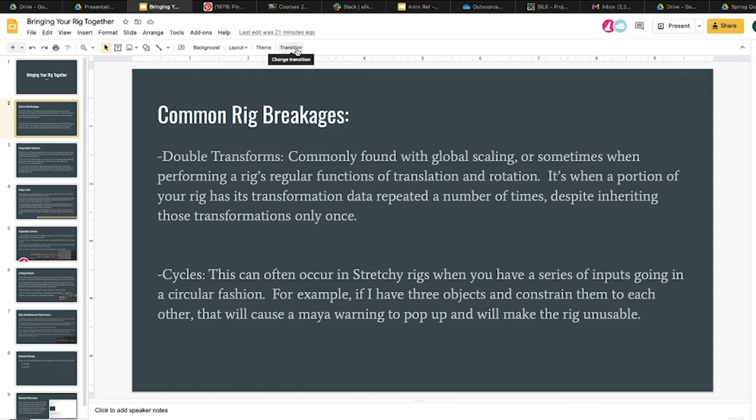For example, if I have three objects and constrain them to each other, then they'll each cause a Maya warning that pops up and makes the rig unusable. Basically, both are parts being influenced by other parts in a way that breaks the rig.